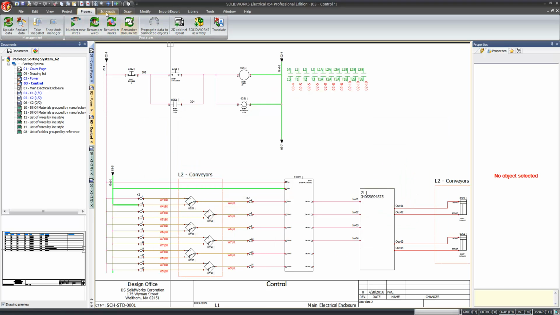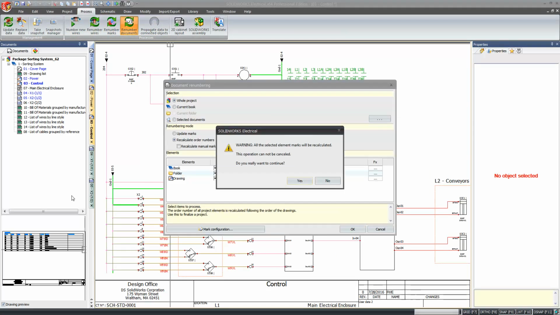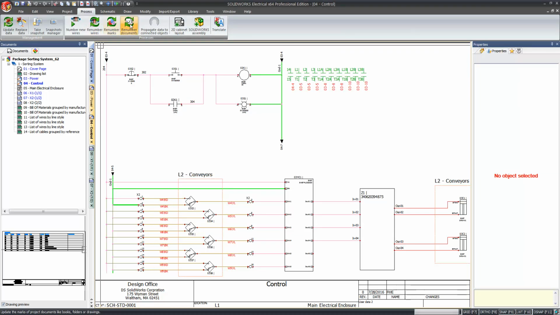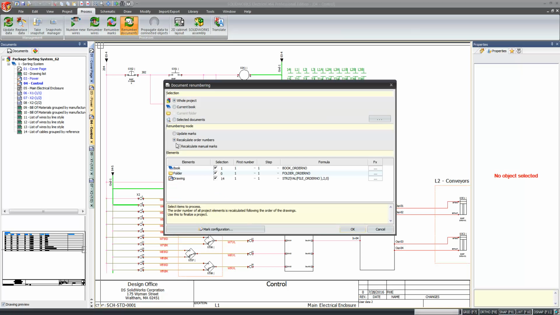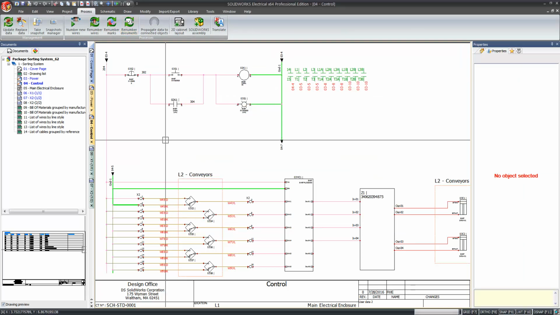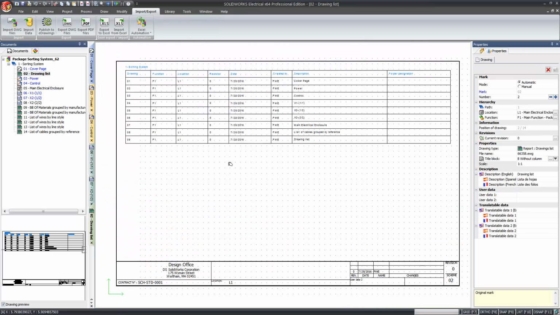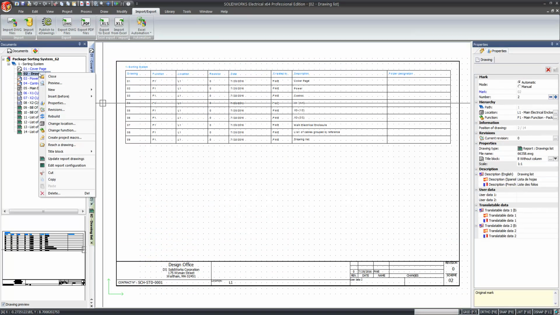Whoops. So we've recalculated all the numbers. Just to be clear, there's a checkbox. I think you need to make sure that that option is checked: recalculate order numbers. Okay, so now you get everything in order based on the order they're on this list. If you notice the drawings list is not correct, it doesn't show all the pages.